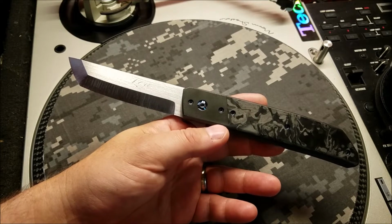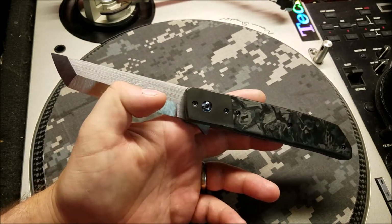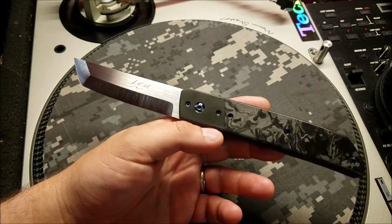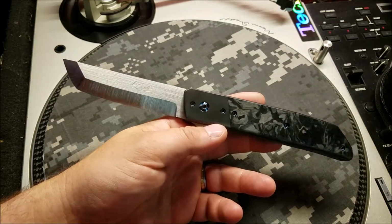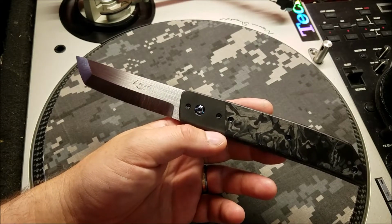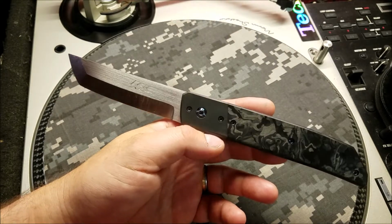Once he's done more than 12 of a particular setup, that's when you're just going to see him signing his name with just the Leu, no squiggles. So if you're ever looking at Hamachis or any Pohan blade for that matter, and you see them with 1 squiggle, 2 squiggles, or no squiggles, that's how you know what you're getting. No squiggles is later in the run. 1 line denotes that it's the first of its kind.